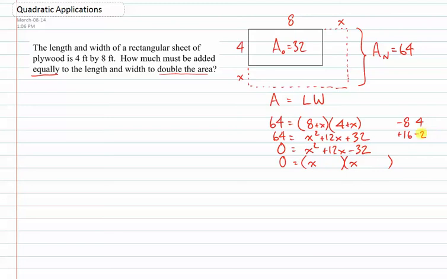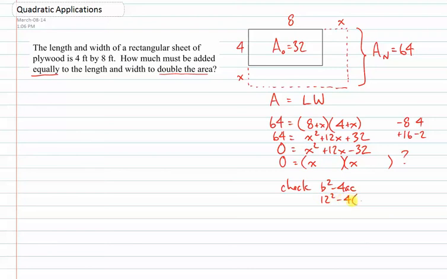This looks like it may not be factorable. The only choices I have are 1 and 32, 2 and 16, and 4 and 8. None of those is working. So I'm not able to do this approach. Now, you could do a check of the discriminant, b squared minus 4ac, and look to see if that's a perfect square to help you decide whether it's going to factor.